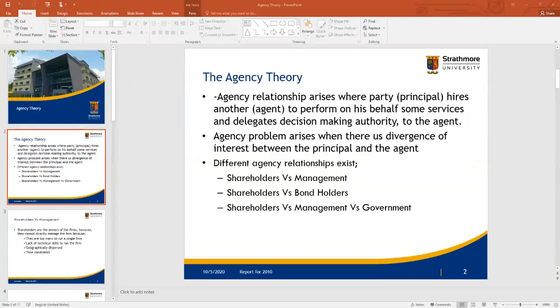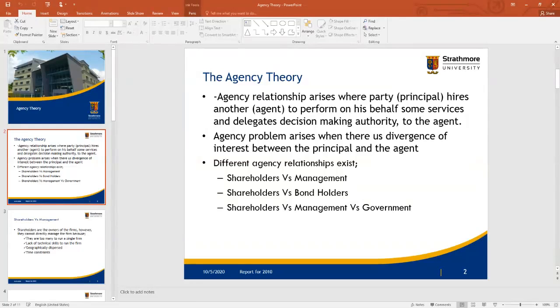It is like the way the management normally prepare the financial statements and present them to the shareholders at the AGM. This is the company you gave us to manage during the year. This is what we have been able to perform. This is the profit you have made. This is the loss you have made. This is the company asset position. So the managers are the agent.